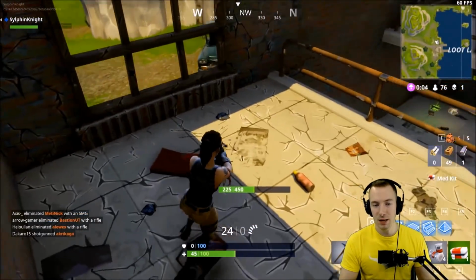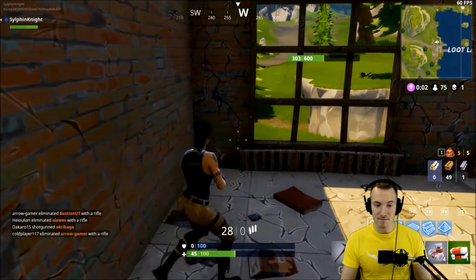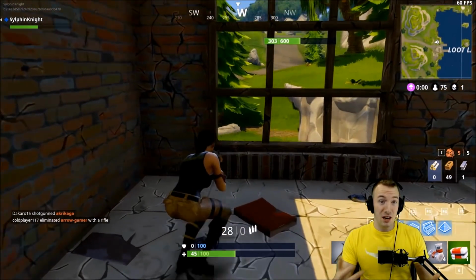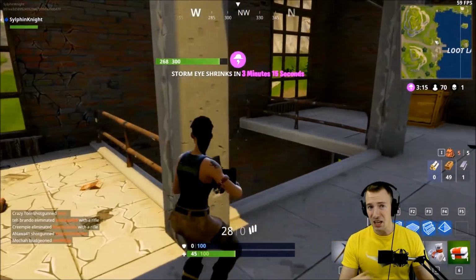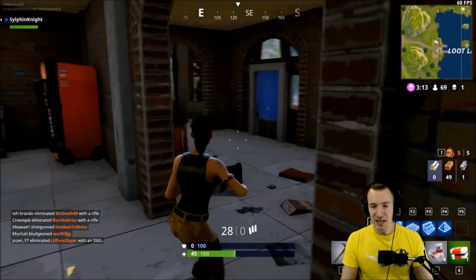There you guys go. Let me know down in the comments what you guys think of the double pump method. It's looking really good, especially if you have a health advantage, a shield advantage, or you have some obstacle to play behind.